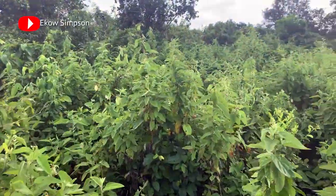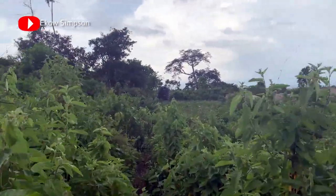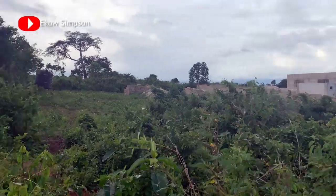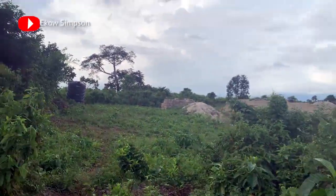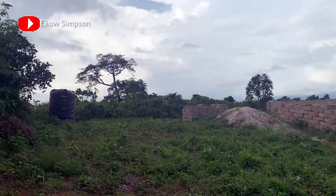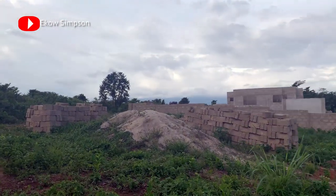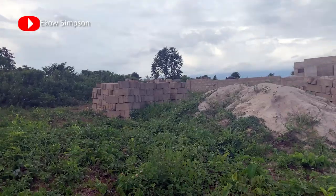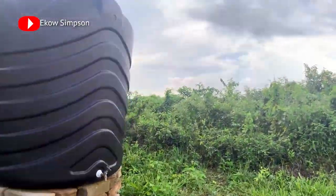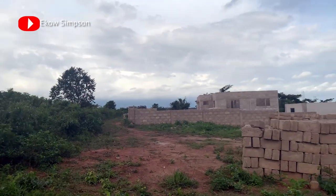This is just a tour of the Asebu Pan-African village and some of the projects that are ongoing. I seem to know about this place. I don't know if it's that one. Okay, so this is a polytank for someone who is building. And I think they have, no, how do I know about this place? Let me look at the name. Okay, I can't find it. No, we've never been here. No, it was this house.